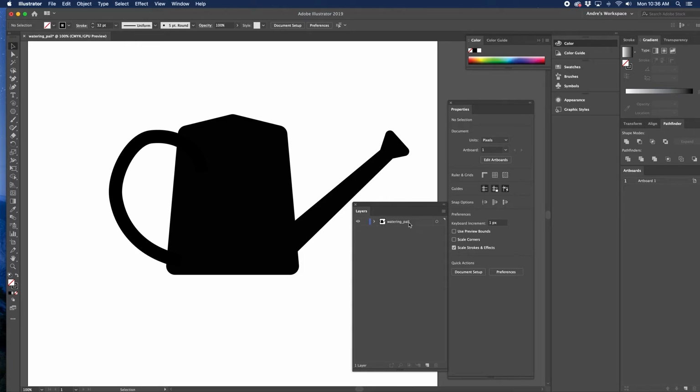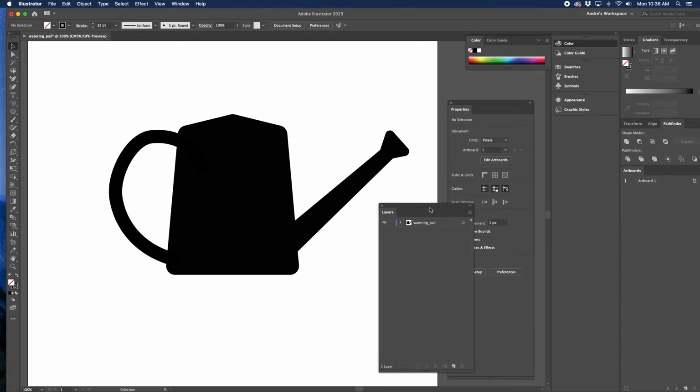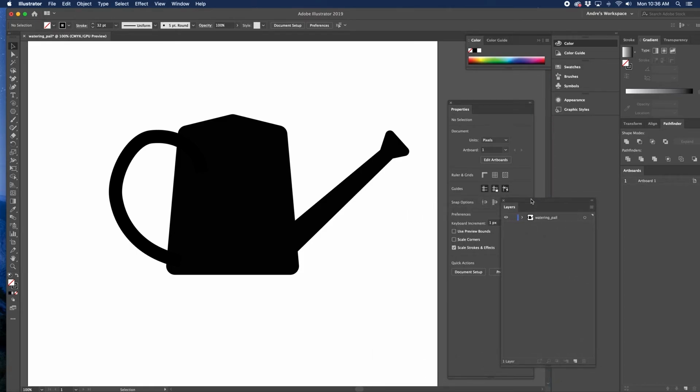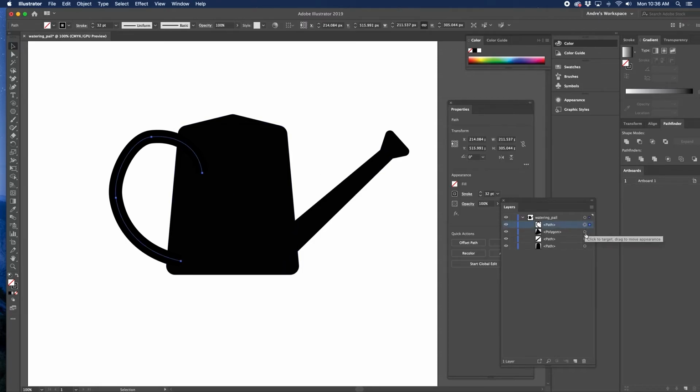And that's actually going to work for what we're doing, because if I'm creating my GIF animation in After Effects and animating my watering pail, and there's something that I don't like about it that I want to change, I can always go back into the Illustrator file and modify any one of these components separately. Then when I open up After Effects again, it will absorb the changes that I made in Illustrator.